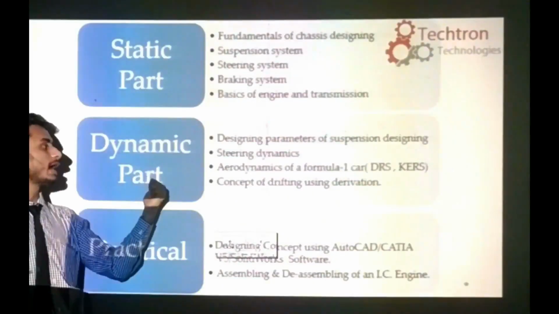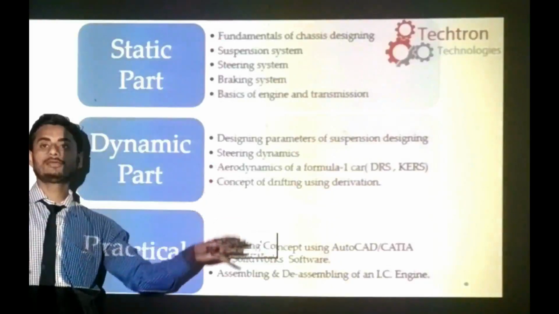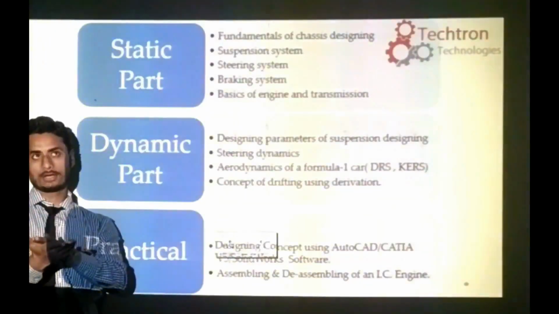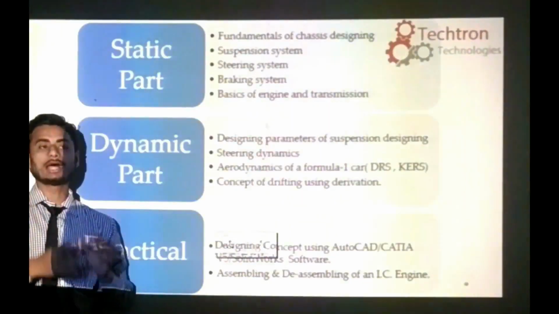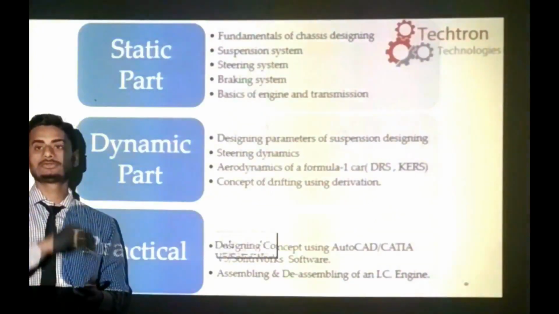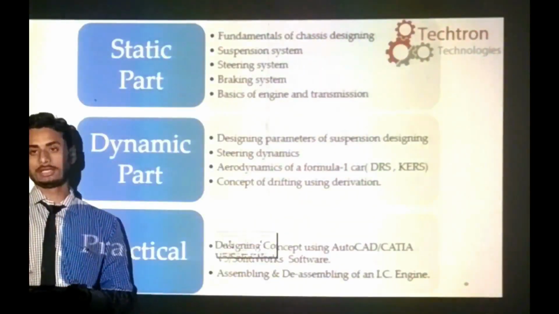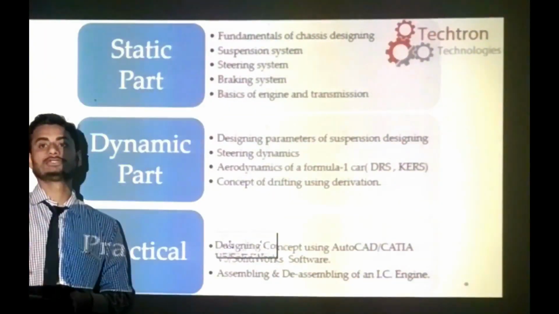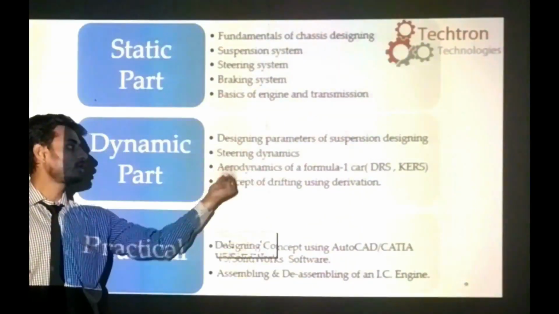If we talk about the dynamic part, we have to calculate things. The main calculations concern the suspension: how much suspension should be there in which kind of vehicle, and how much steering ratio should be there in which kind of vehicle. These calculations can be taught in the workshop. Next, we will go through the main thing, aerodynamics.